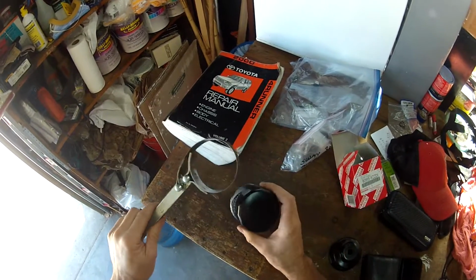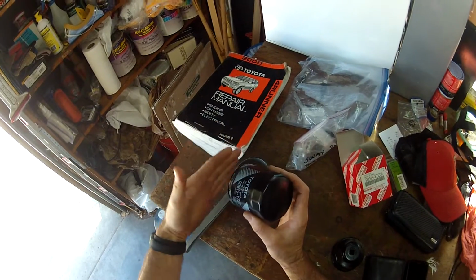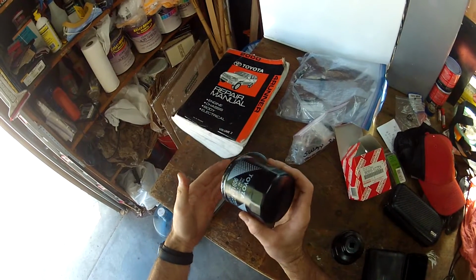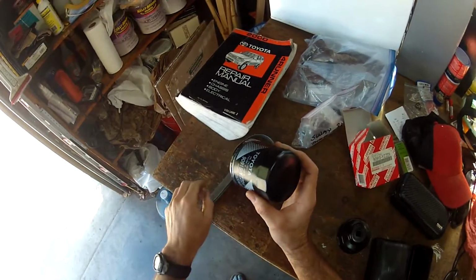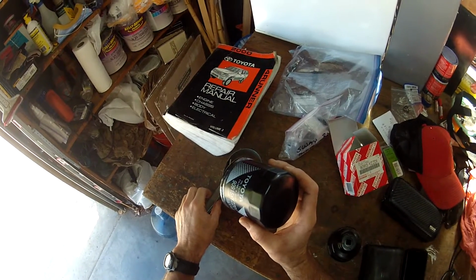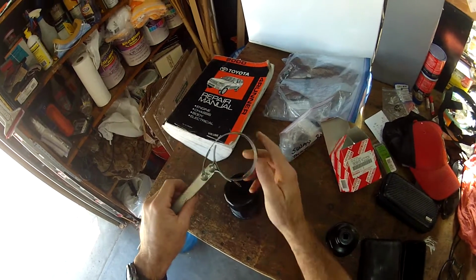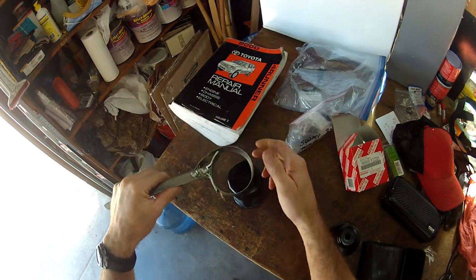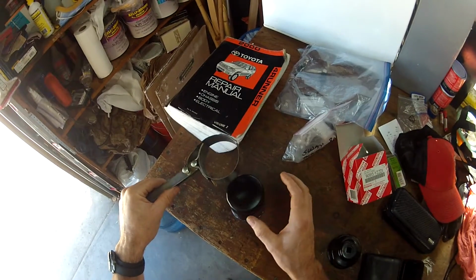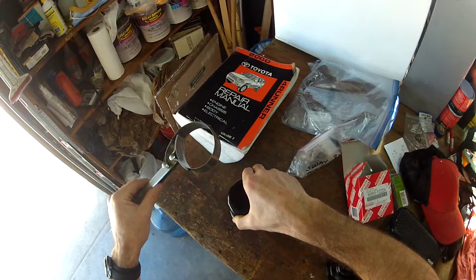So the way the filter sits on the engine, this would be the driver's side of the engine. This is where the filter sits, and it sits just like this at a right angle to the engine, facing out towards the left wheel well, or driver's side wheel well. So seeing how this tightens down, and it's lefty loosey, righty tighty, so I'd want to turn it counterclockwise.